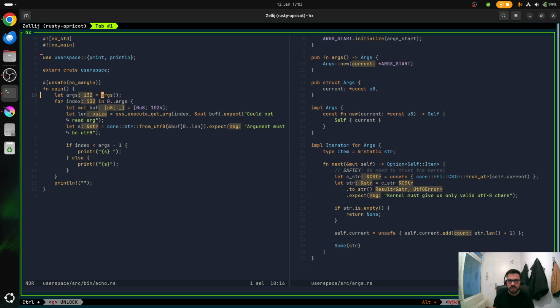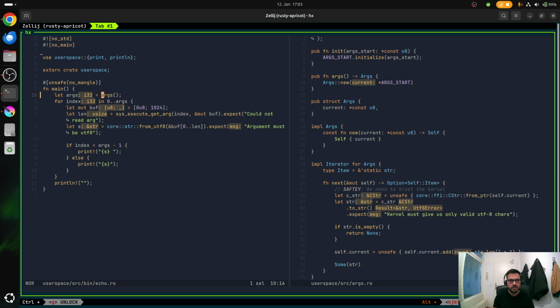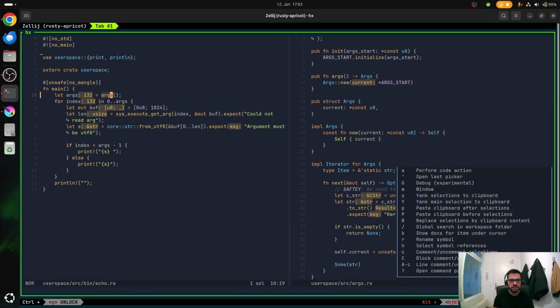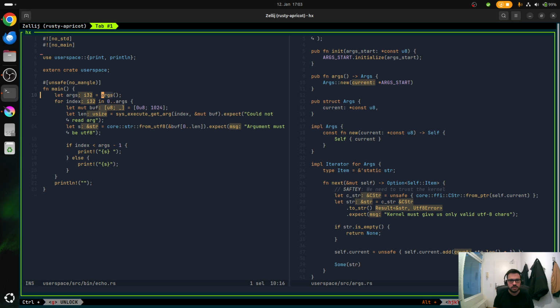get the args function. Do I have access to that? It's in the user space, so use user space args function.